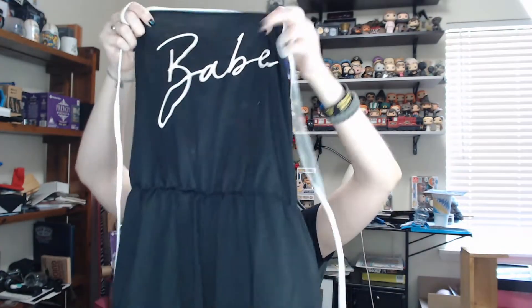For our next piece we have a sort of cotton romper and it says 'babe' on the front. I know it's kind of lame but I just really wanted a cotton romper to lounge around the house in. It's a halter, which I love — halters are one of my favorites. It feels very nice, very cottony, again kind of thin but it's black so it's not really see-through. For this I paid $7.46 and again it's in a size medium.